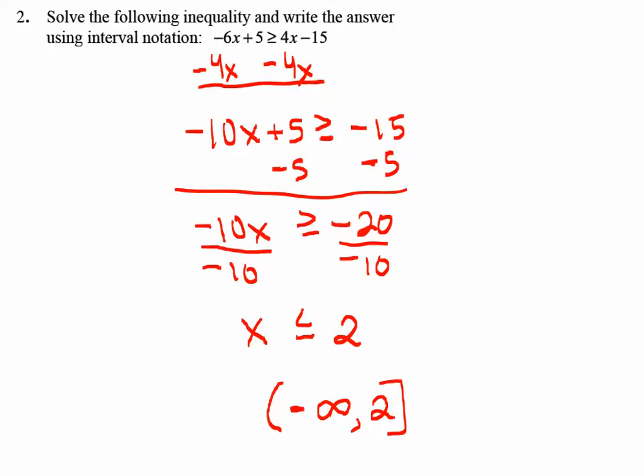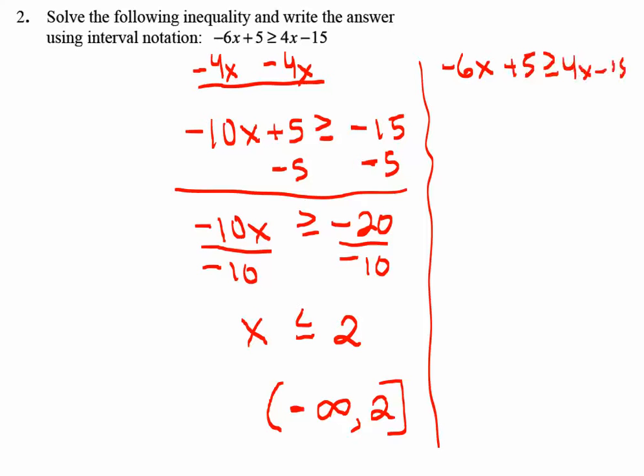All right, question comes up. Mr. H, what happens if instead of subtracting 4x, what we did is we added 6x to both sides? The question is, will I still get the same answer? It's a yes, but let's just look at it here. Again, you don't need to do it the second way, as long as you know that's going to happen. The 6x cancels. Left with 5 on that side. Got a 10x minus 15 over here.